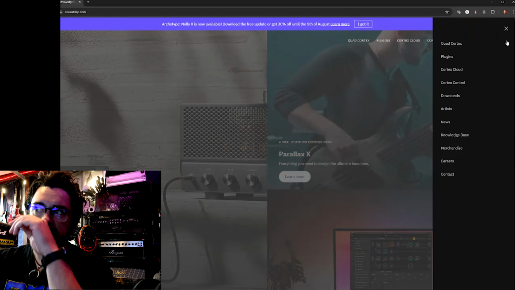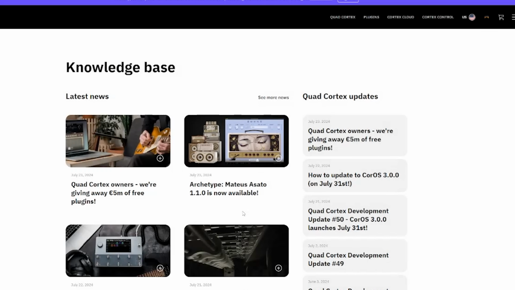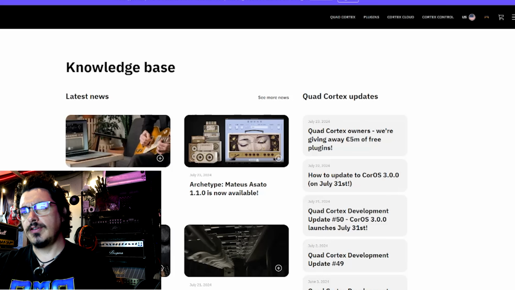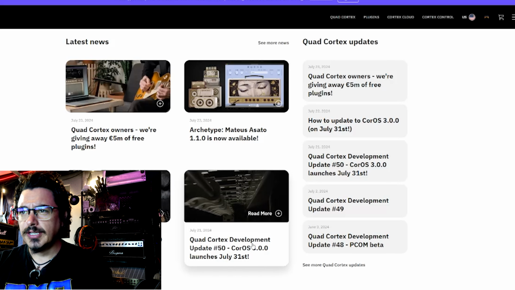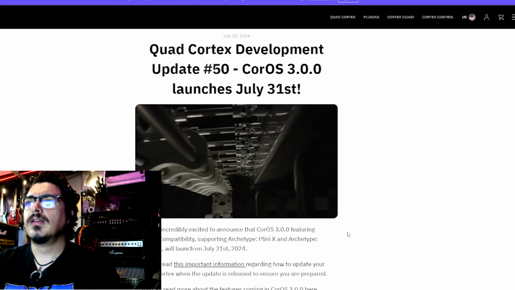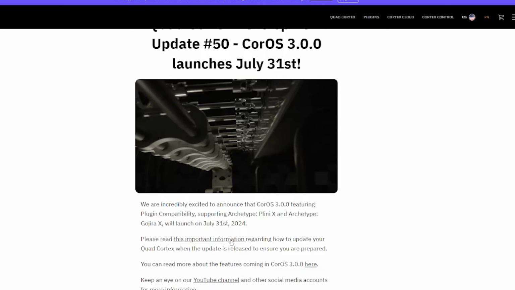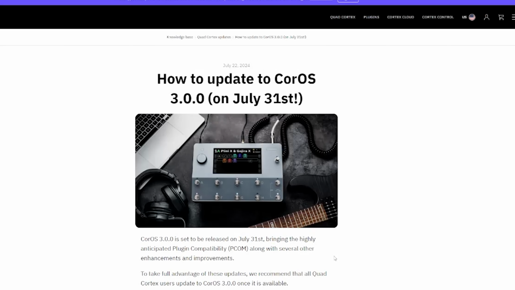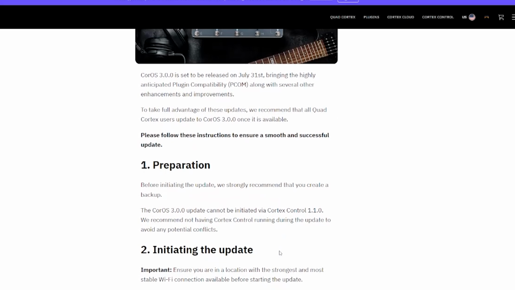If you go to these three dots and go to the knowledge base, it'll show you the latest news of what they're doing and what's happening. This is a very good place to start if you have any questions. As we can see here, July 31st is when this is all going to launch, and it tells you exactly what you need to do to update.